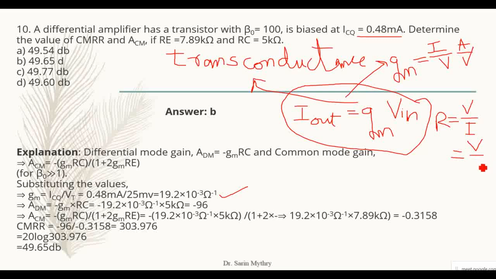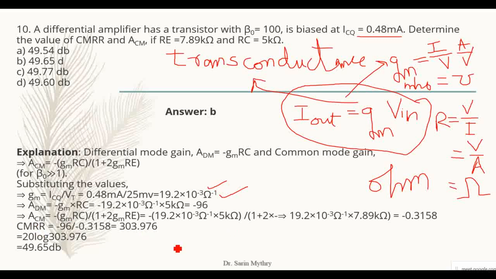The volts upon ampere is nothing else but the unit for this resistance will be ohm. So now it is I upon V. I upon V means what? It is opposite to your resistance. So the unit for this one will be mho. Opposite. It is ohm. You write it as ohm over here. Here for this one you write it as mho in a reverse manner. MHO. So that's why the unit of this one is given as mho to the power of minus 1.